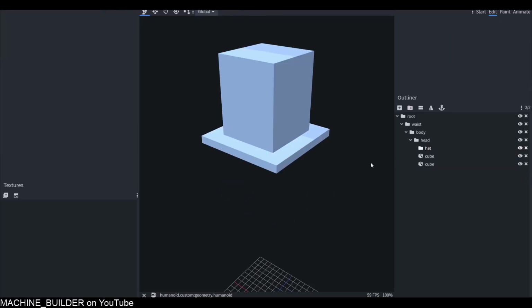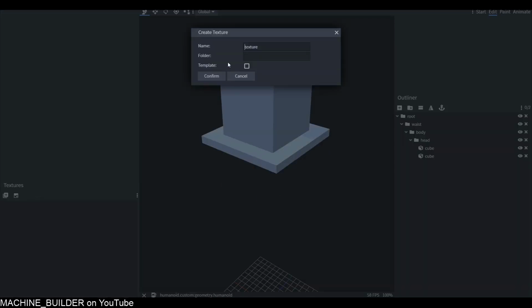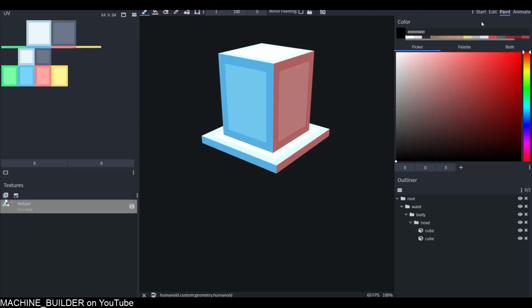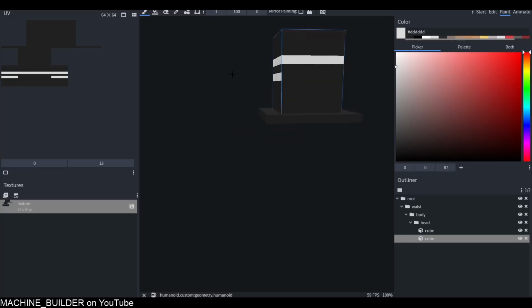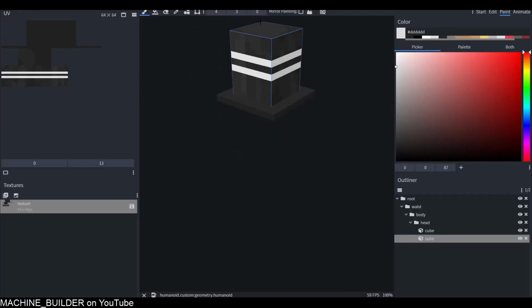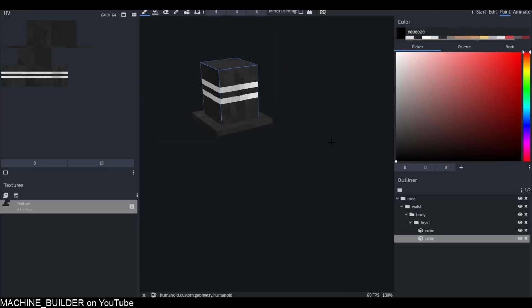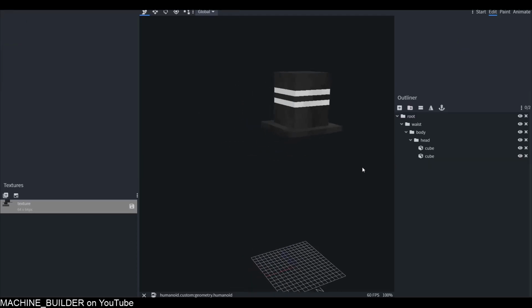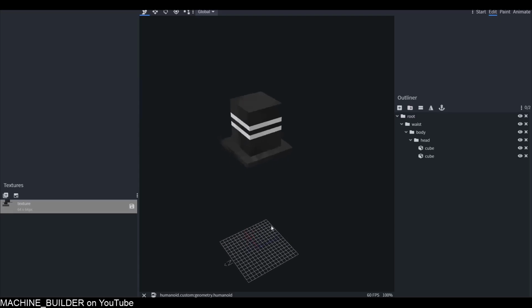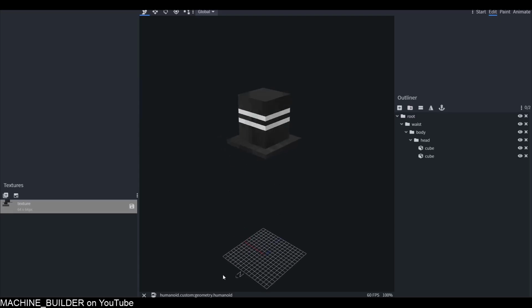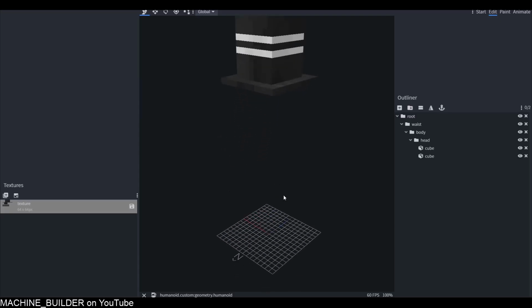Okay, so here's what I made, a little model for the hat, and now I'm going to delete these two bones, the two cubes there, sorry, and then delete the hat bone, and then create new texture, take template, confirm, and then we have this texture, so now we can paint it all. Okay, so here is our model completed with our texture, and you can tell this is north. It doesn't really matter for this one, but if you're making some directional hat, you want to keep an eye on where the north is.